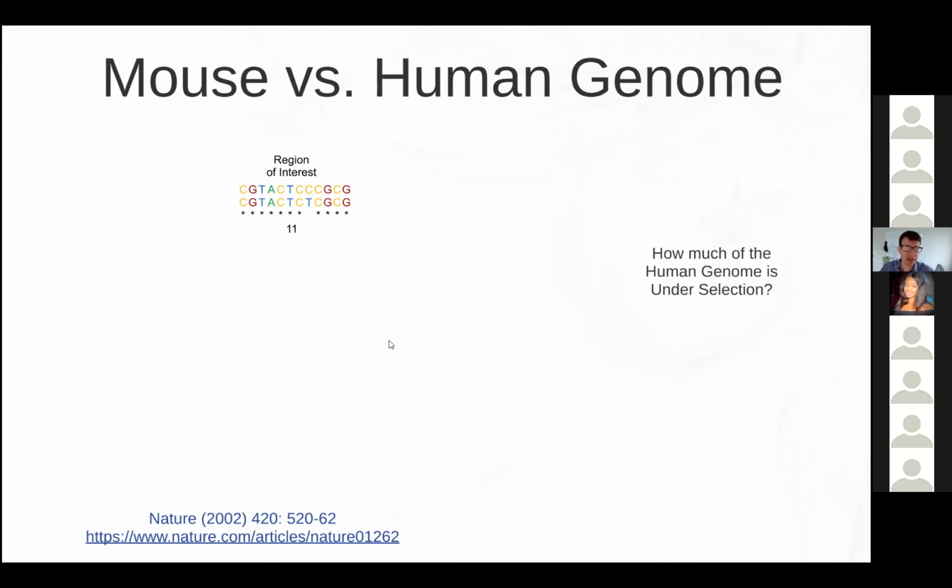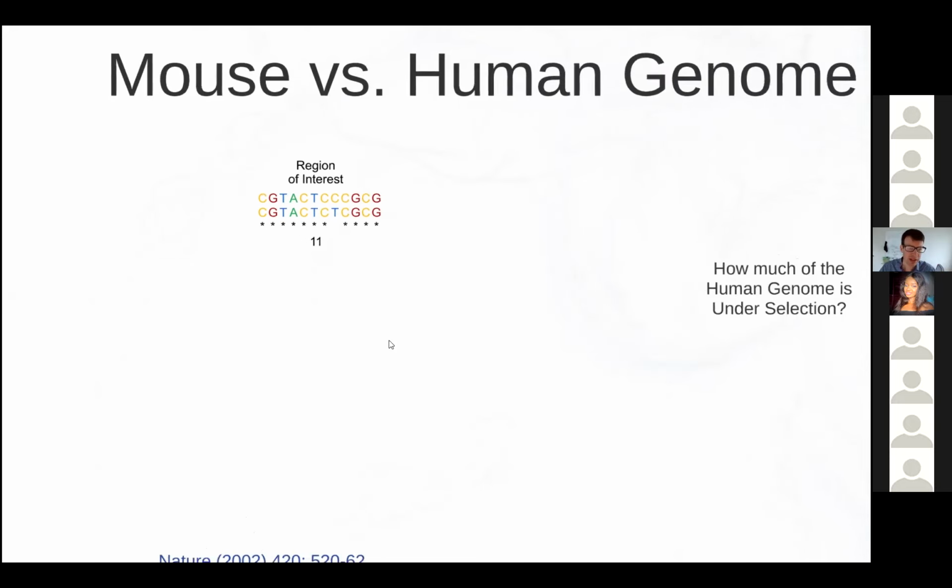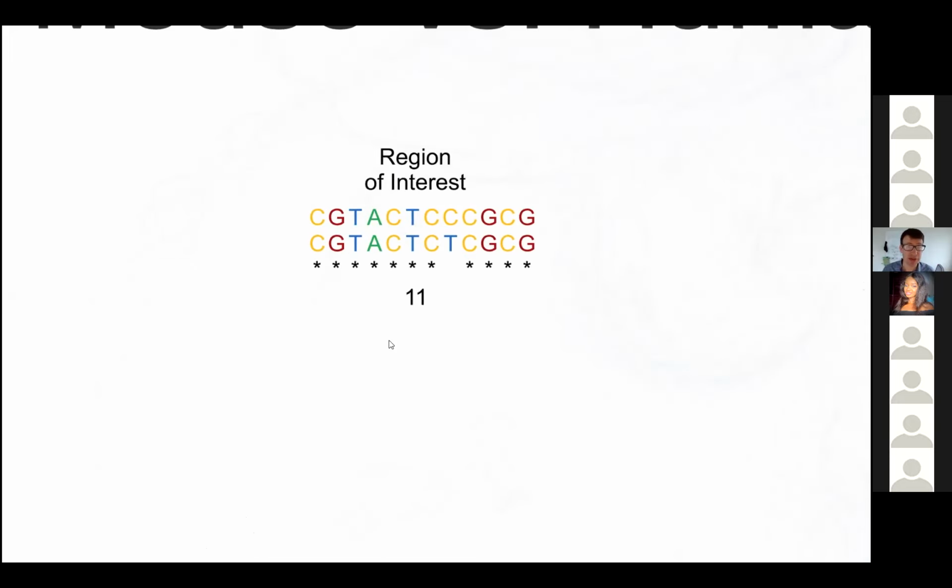Okay, so let's get a little bit more formal about this idea of conservation. And we're going to do it in the setting of mouse versus human in just a second. Here's another multi-sequence alignment, just a two-sequence alignment of some region that you're interested in. Maybe this is some domain of a protein that you study. I've got some stars there showing the identities, and you can see that there are 11 identities. So, again, is that good? Is that bad? Is that well conserved? Is it poorly conserved? We need some background to assess that.